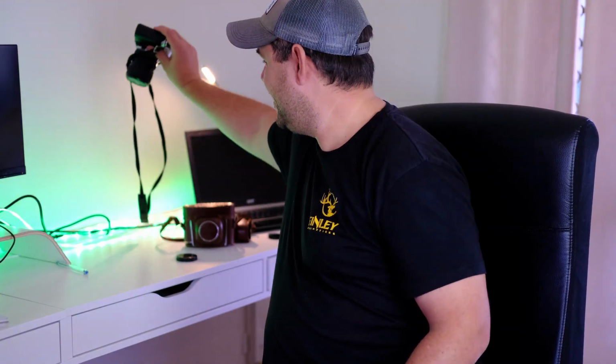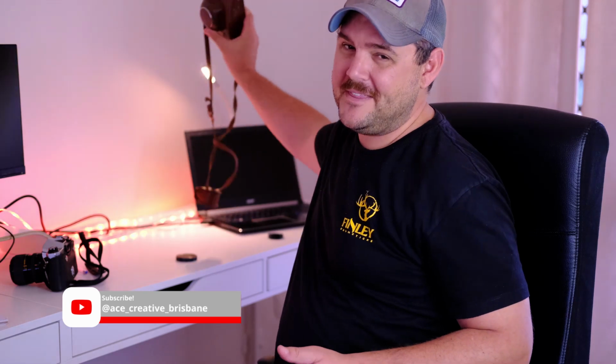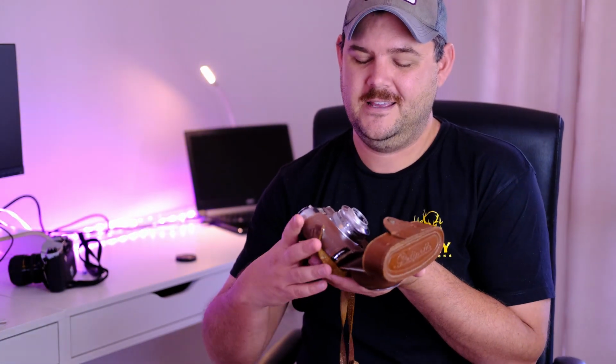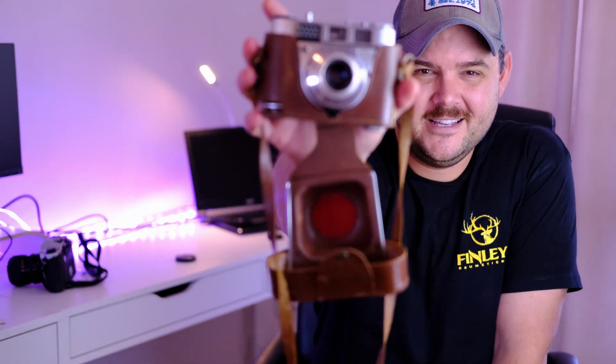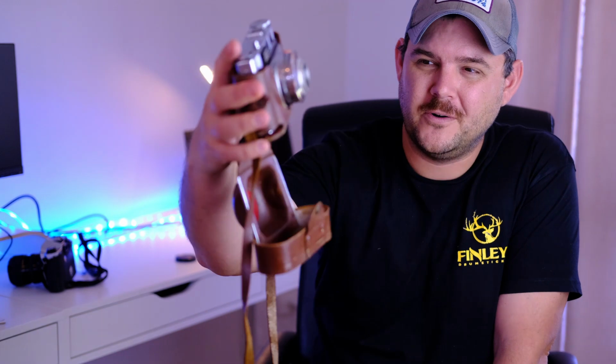First of all, I've got myself the Pentax K1000, one of the original ones, which is really exciting, in quite good condition. So I'm looking forward to getting into some print photography or film photography. And the second little machine I've got is this. Have a look at how beautiful this is. This Kodak. Isn't that a work of art? A little 35mm film camera. I'm really looking forward to taking that out and taking you on some adventures with me.